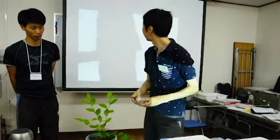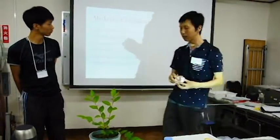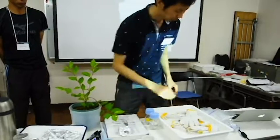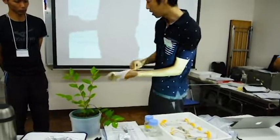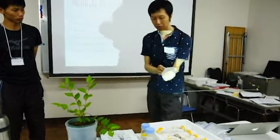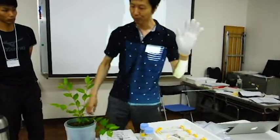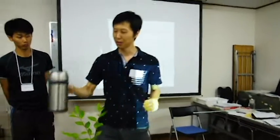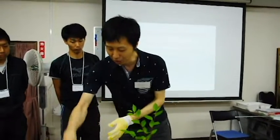This is leaf disc. If you sample leaf disc, please be sure to record the fresh weight of this, right? And then powder the leaf disc in liquid nitrogen. When using liquid nitrogen, please use these gloves, because liquid nitrogen is so cold. That's why, don't touch, don't drink.